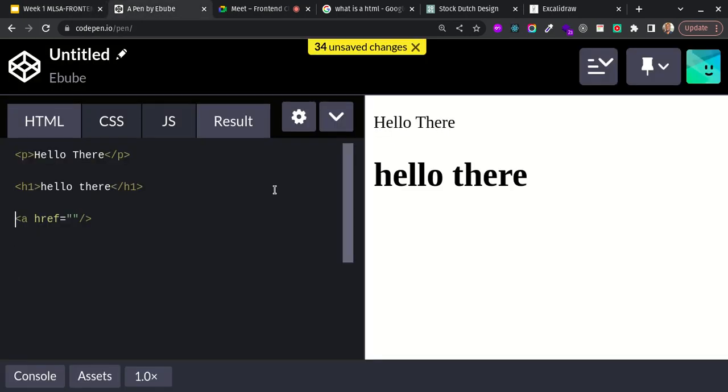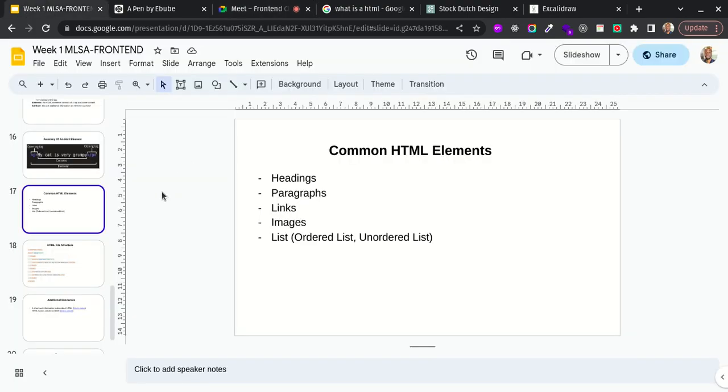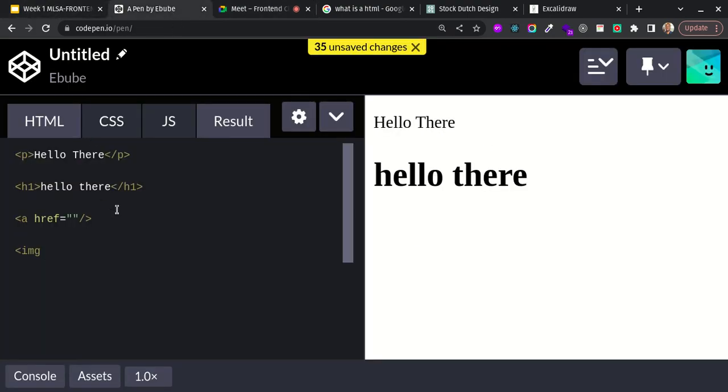This is called a link tag or a link element. Then if you want to put another form of content, you have the image element, an image tag. Image is also a self-closing tag. That means you don't need to put a closing tag on it. You just write the tag img and put the / and greater than symbol.